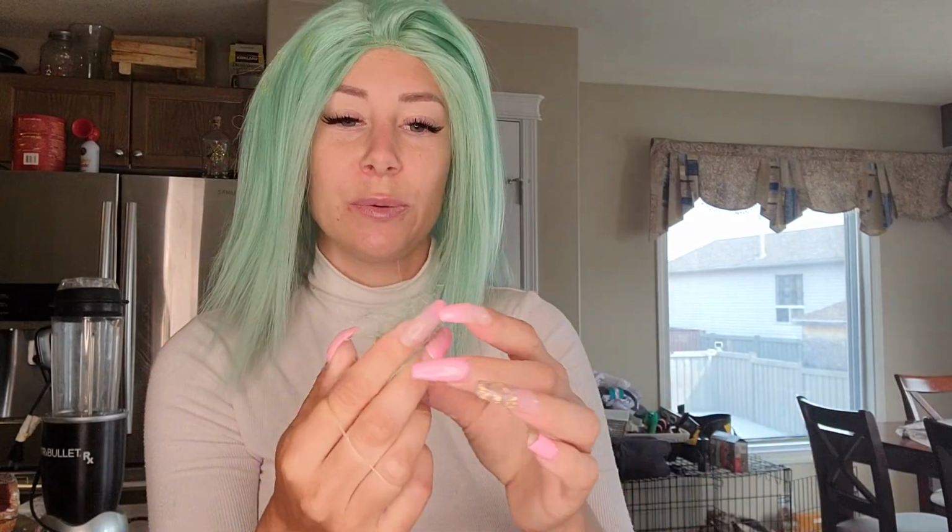So I did a review on this wig, Luxhair Shop, and it was an honest review, and I genuinely was like, this is an amazing wig. I fell in love with it, the color, the style, it was just freaking cute. And I'm gonna have to revise that because a girl had reached out in a comment and said, do not buy from them. I had a bad experience.